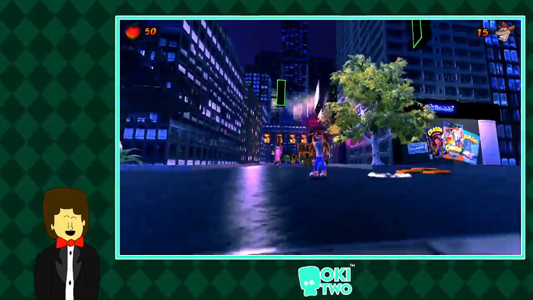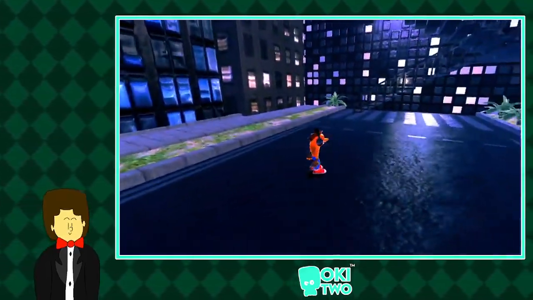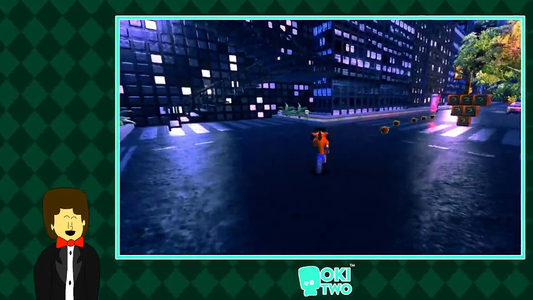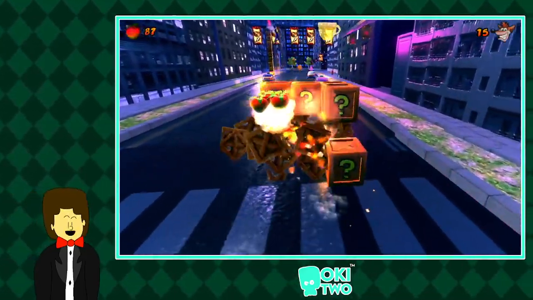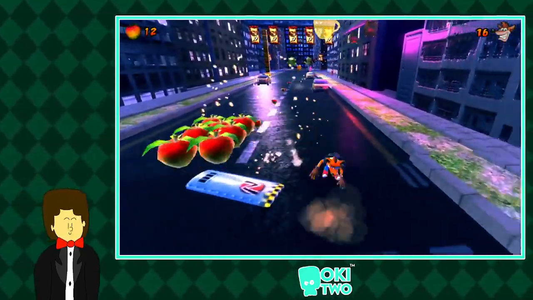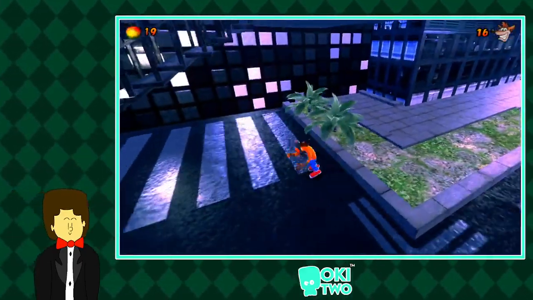So, as I was saying, I really like the look of this city. I don't know if it's ripped from anywhere, but it's still very cool. It feels like the Crash Studio Obelisk, even though it's a fan game. But oh well. Vortex Cafe. Oh wow, didn't even need to slide or anything. What's here?